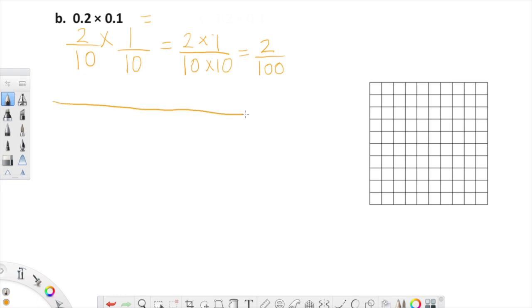Great. So really, what lesson 17 is all about, you guys, is connecting decimals and fractions. And they're just the same. I mean, this and this represent the same amount. They're just in 2 different forms. Like in Spanish, you can say sun, that's English, or you can say sol, that's Spanish. Same thing, but just 2 different forms. So let's look at this on the place value chart.